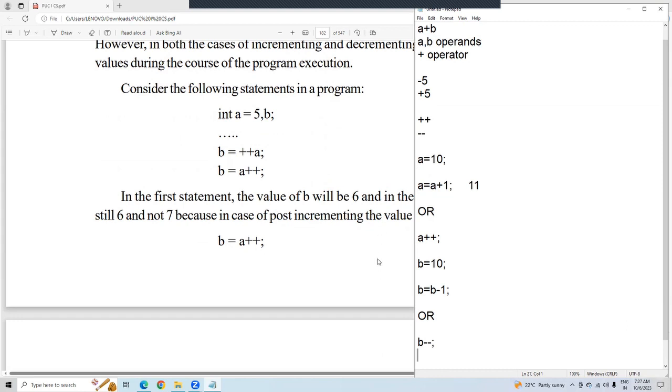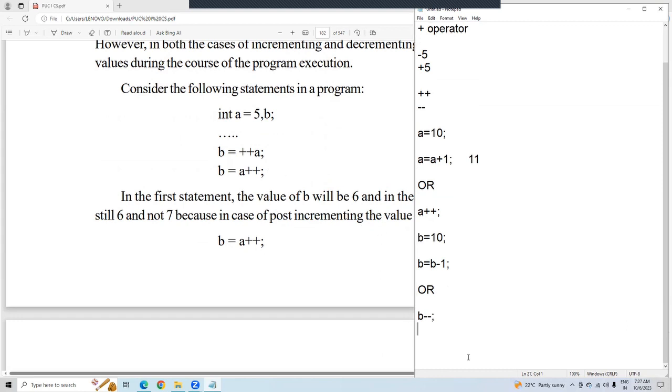Now here, along with this, we have some more things. Pre-increment operator. Pre-increment means that the plus plus sign we write before the variable. Suppose I say post increment, not decrement, we write the plus plus sign after the variable.